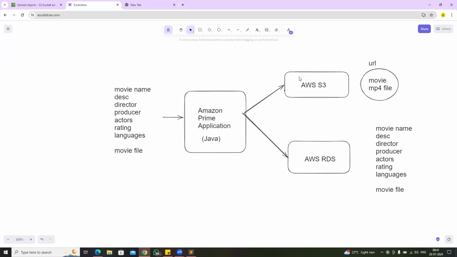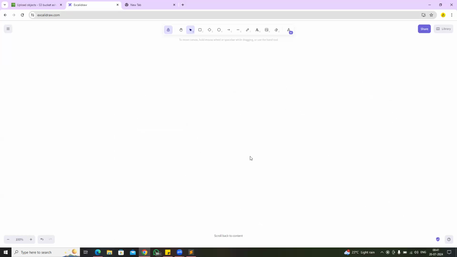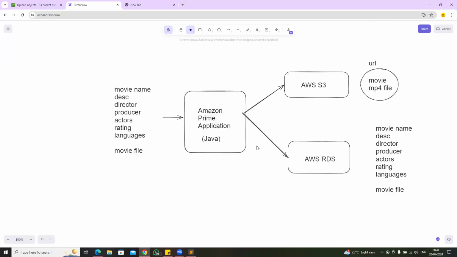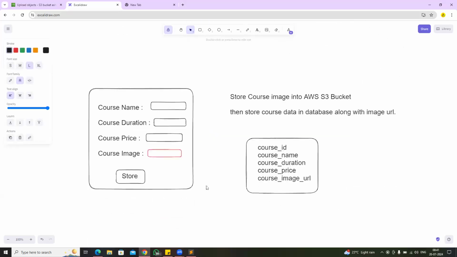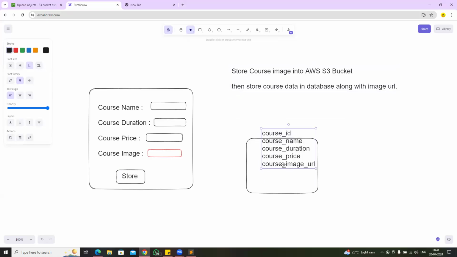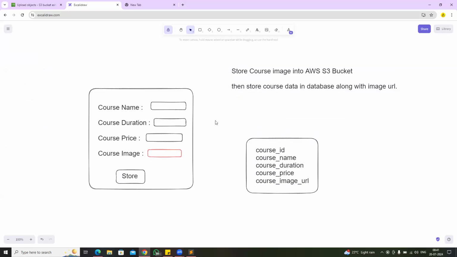So when I say real-time project, we need to understand real-time scenarios. Here we have seen IAM. What is the purpose of IAM? Managing the users. Now, will the image be uploaded to the S3 bucket manually, or programmatically?